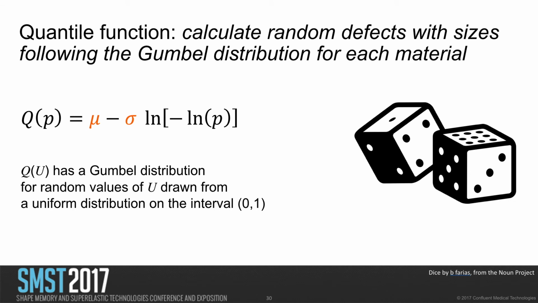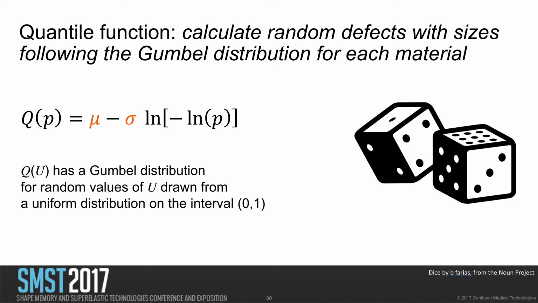If I feed that into this quantile function for the Gumbel distribution, I plug in a random value between 0 and 1, which I can generate in a script. When I plug some random value between 0 and 1 into this equation, I get back a distribution that follows the extreme value Gumbel distribution for size of inclusion. So that's what we're doing in the script. This is what is being randomized.